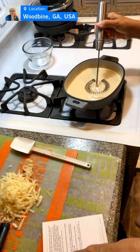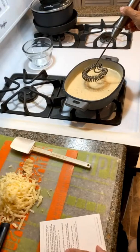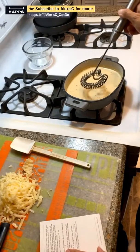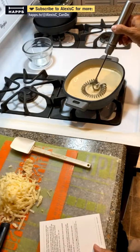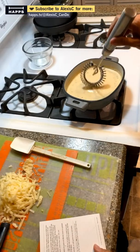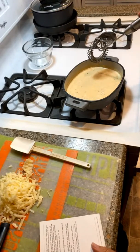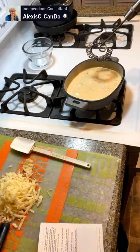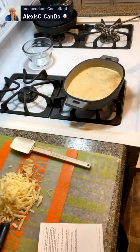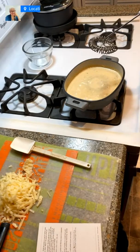We're going to cook this over medium heat. Got the heat on nice and low, because you're trying to cook this and it's also evaporating the liquid that's inside of here, or until the mixture comes to a boil. Then cook for 1 minute, stirring consistently. Reduce the heat and then add the cheese, stirring until melted. You see it's bubbling. We're almost to that point right now. I think we're there, y'all. Let's just leave it like that. It's nicely bubbling.